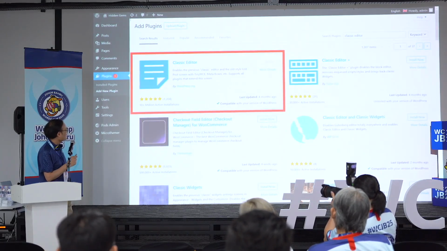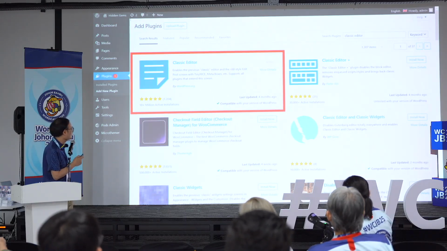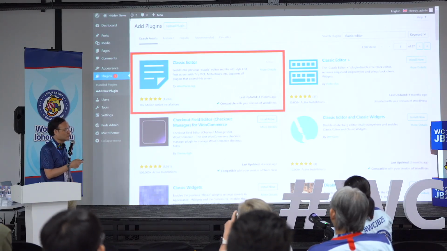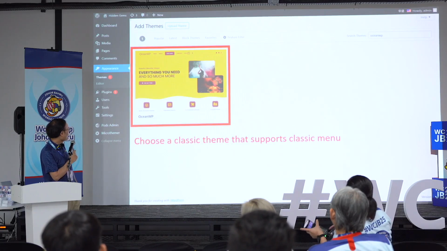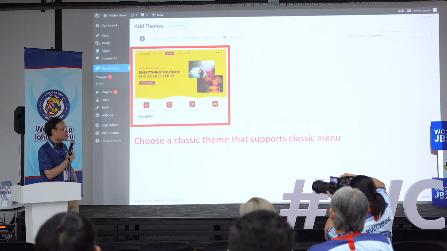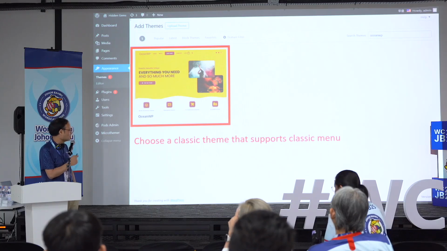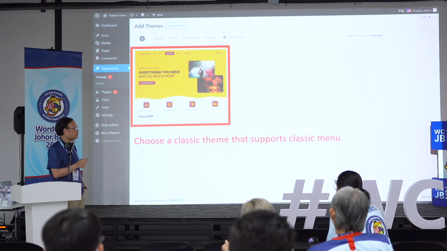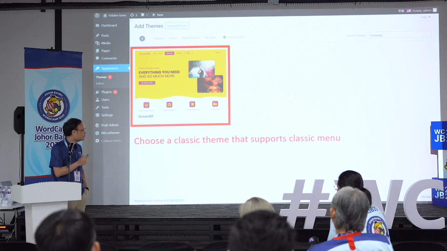But one thing is that you need to install Classic Editor because some of the plugins don't work with the block editor very well. QTranslate XT doesn't work well with it, so you need to install this. And then there is a language switcher from QTranslate XT, which also doesn't work with full-site editing themes. And so you have to choose a classic theme, basically anything that is not the default theme of WordPress now.